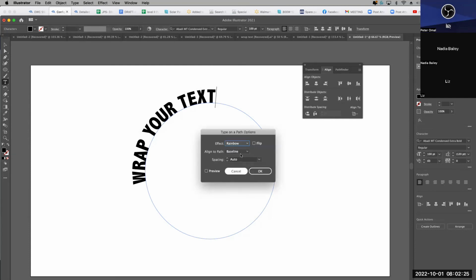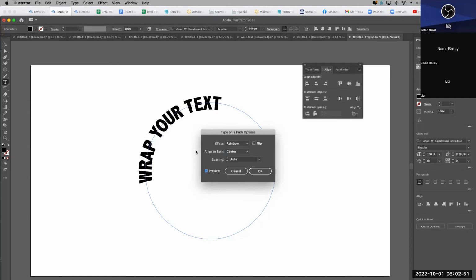Now from here, align to the center, align the path to center. Click OK. Check on the preview. We click on that.